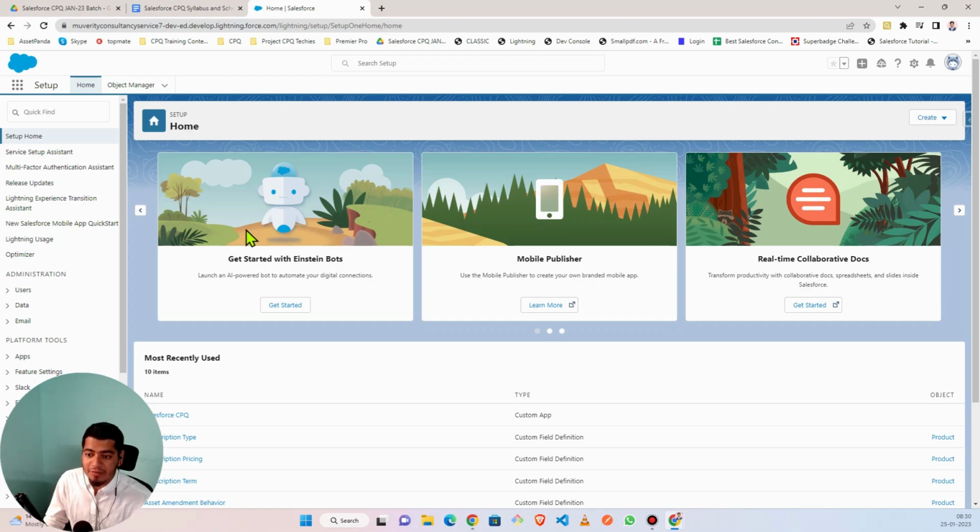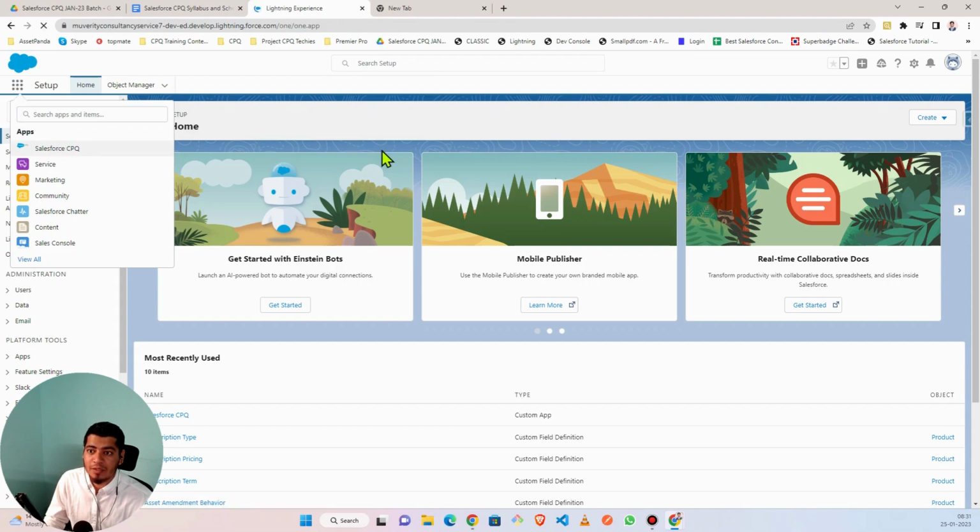For example, if my parent bundle product is the laptop, then my charger will be its child product. Child product means it's a product option, right? So we create a product option record for the purpose of a child product, right? This is the best example. If we are creating the laptop product, then it will be a parent product, and under this laptop we are selling to the customer other different SKUs as its product options.